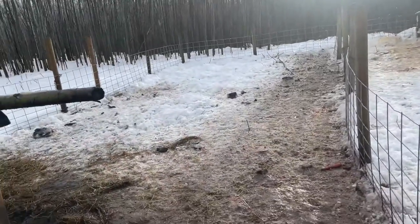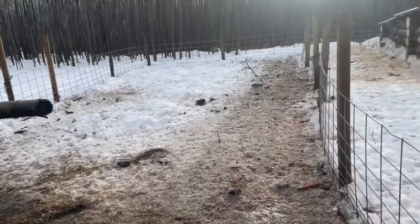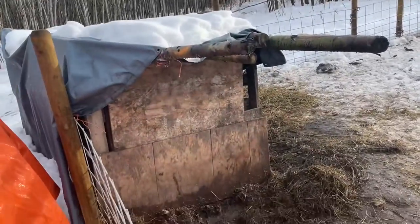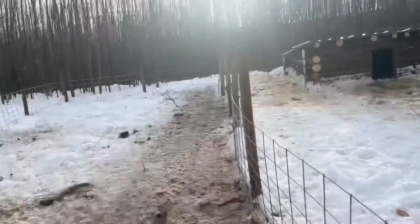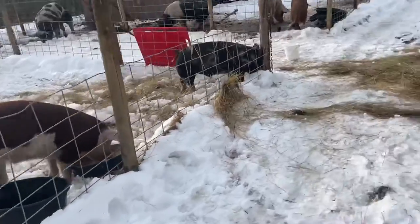And then we have this other pen, which we can also use for feeders or sows or whatever we want to use it for. And I built a little pallet house that we were using before we finished up that shelter. So that is what we built so far this year.